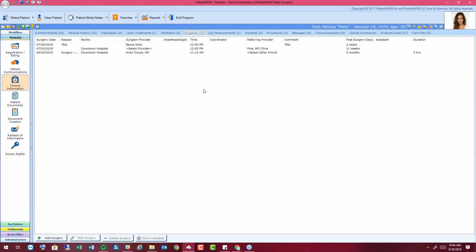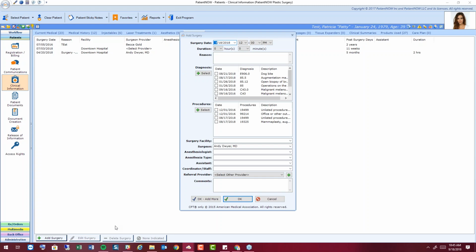You can, however, also add a surgery from this screen here by clicking the Add Surgery button on the lower left-hand corner. When you document a surgery in this screen, it does not automatically pull in date, duration, reason, or facility for you, so you will have to manually do this yourself.